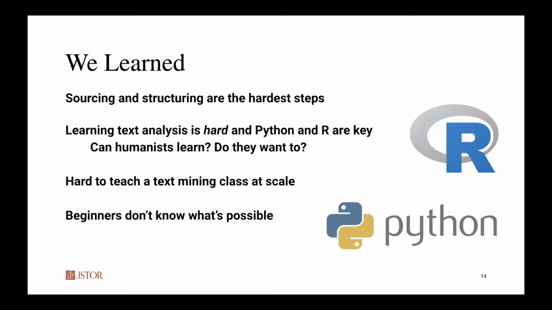I mentioned that JSTOR is mostly humanists and social scientists. That's where we focused, though I did interview some STEM scholars. There was kind of a divide: social scientists were more likely to use R and humanists were more likely to use Python. We also found, though, that social scientists needed less help with this. It was really the humanists who weren't used to dealing with code at all. Social scientists may have taken statistics classes more, so they were more comfortable with coding.